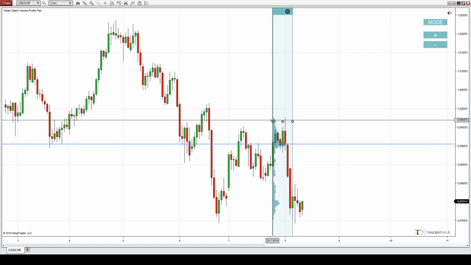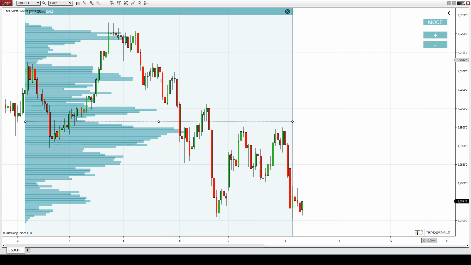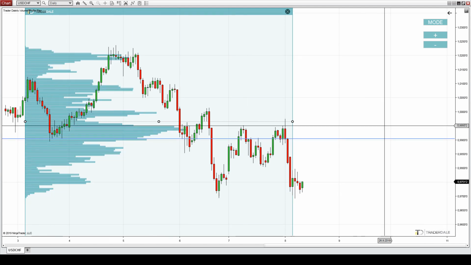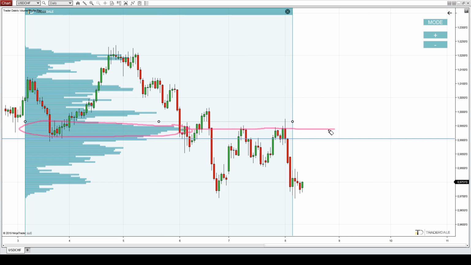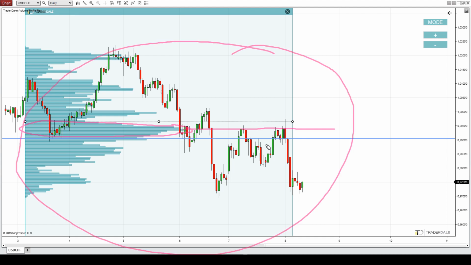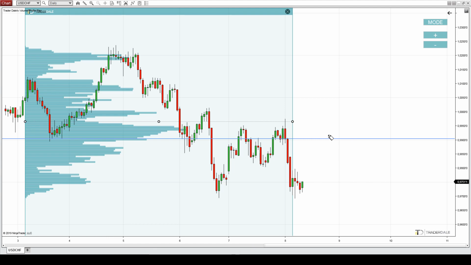By the way, if you move the profile like this, to look at this whole area which I have here, you can see that the heaviest volumes were in here close to our level, which is again nice confirmation of the level we have here. Alright, strong point of control from this whole area is a good confirmation of the level. And the exact value of the level is at 0.9905. Alright, that's the swing resistance which I have here.